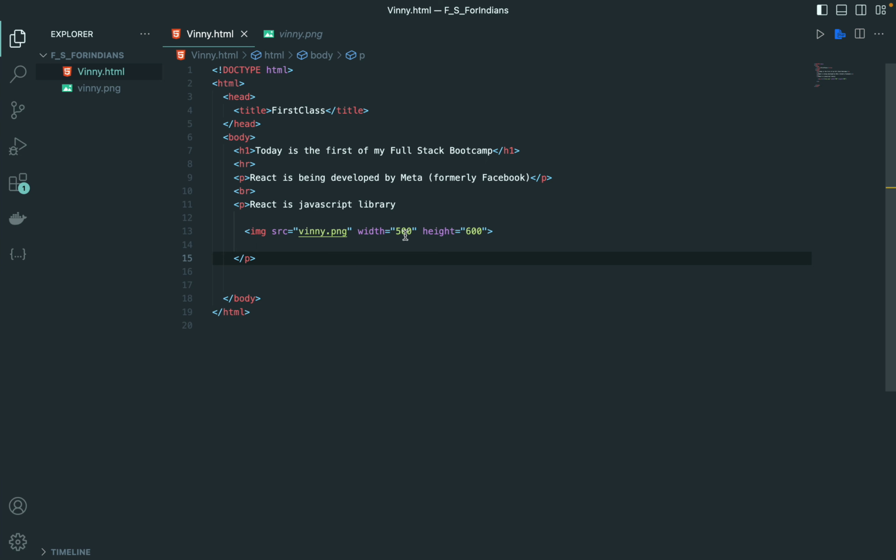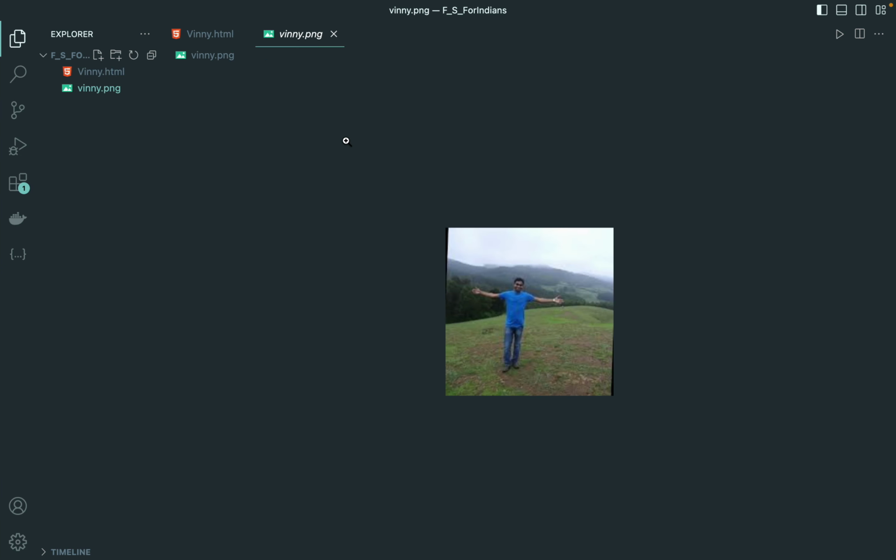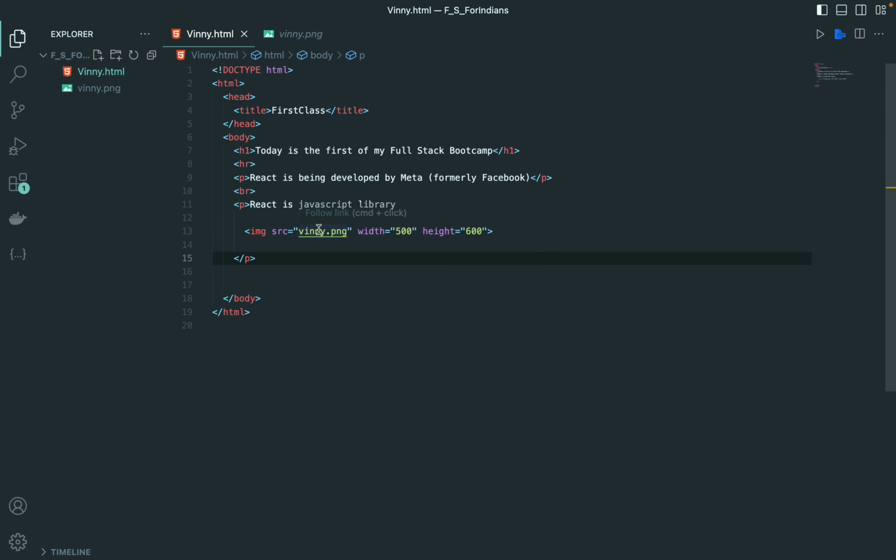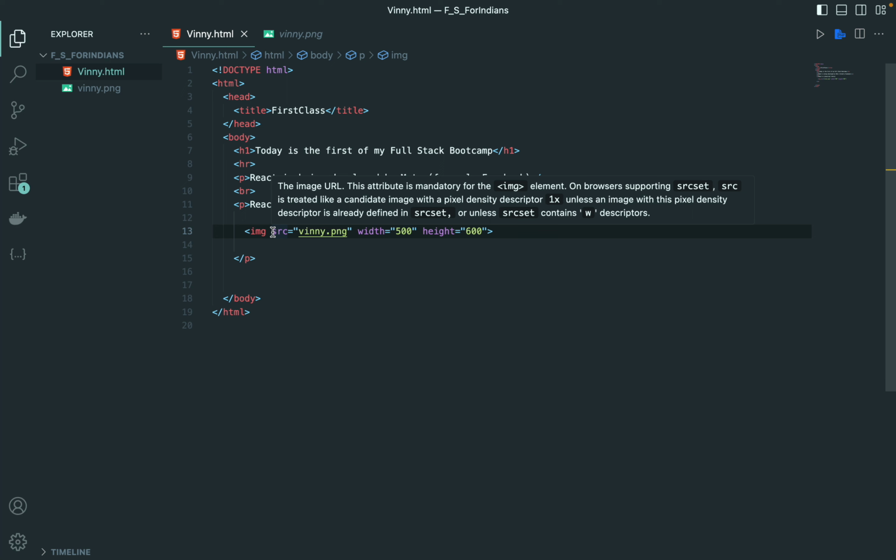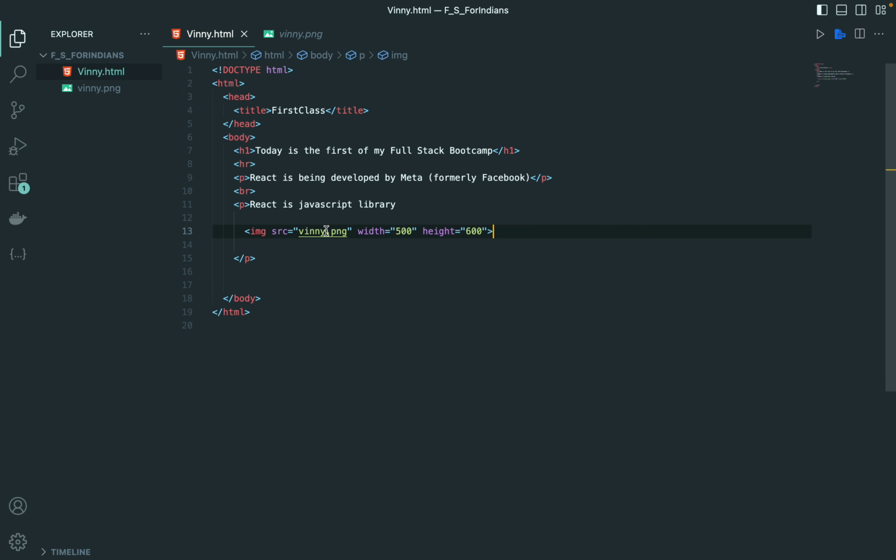First things first. If you want to use your image on your web page, make sure that you use an image tag. The image tag does not have a closing tag. With the image tag we use a source attribute, equal to, you put the link of the image, and you set the values.